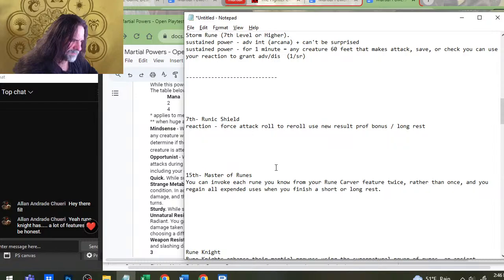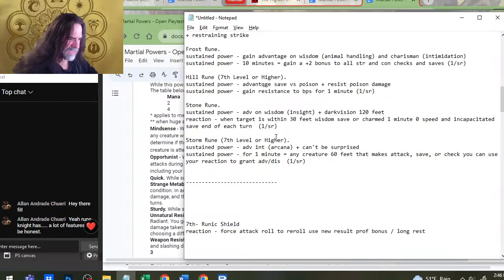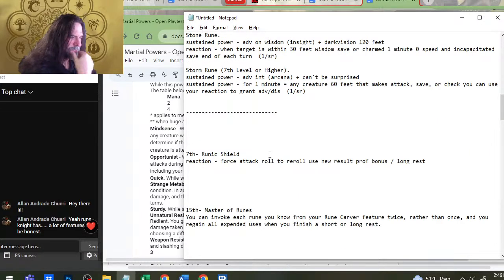15th level, Master of Runes. And 7th level, oh, okay, so 7th level Runic Shield. Reaction, force attack roll to re-roll, use new result, proficiency bonus per long rest. Runic Shield.